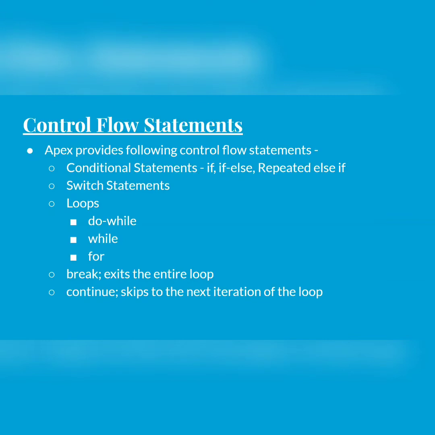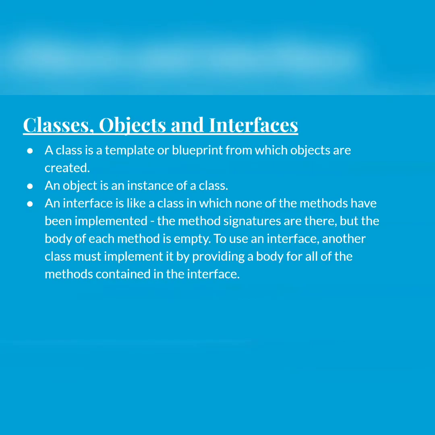Then you can have break. If you want to exit from the entire loop, you can simply break it. And if you want to continue, you can use continue, and it will skip to the next iteration of the loop. So you can use these break or continue keywords when you're defining your different loops or different kinds of statements, maybe switch statements or conditional statements. You can use these keywords there.